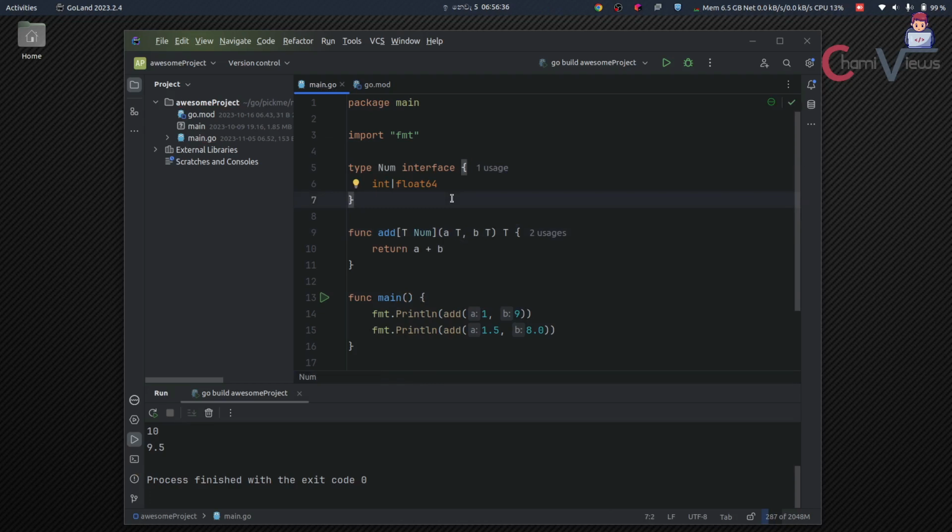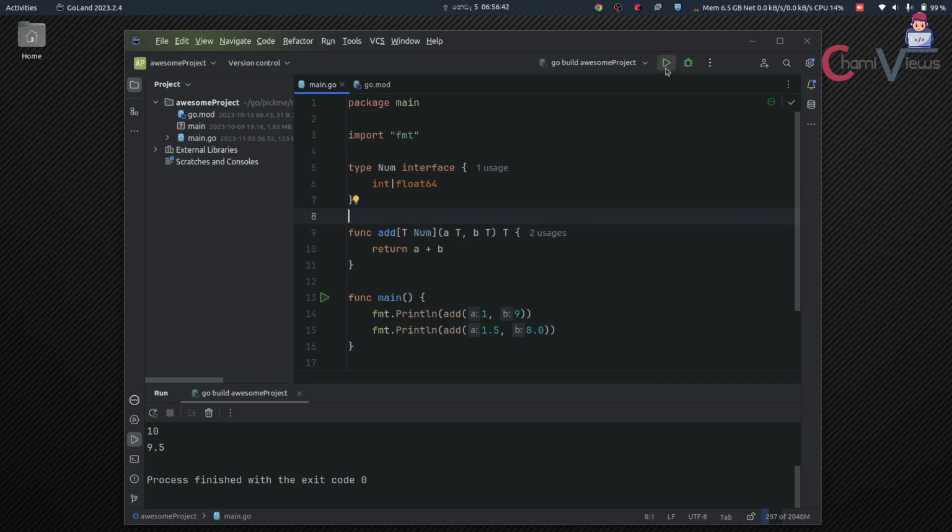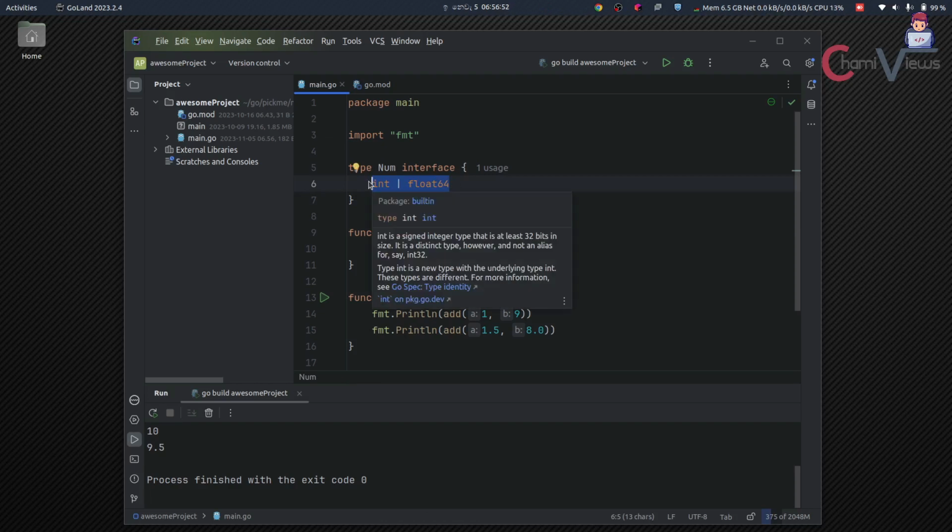Now it identifies this T as float64, and then the IDE doesn't give any error, right?